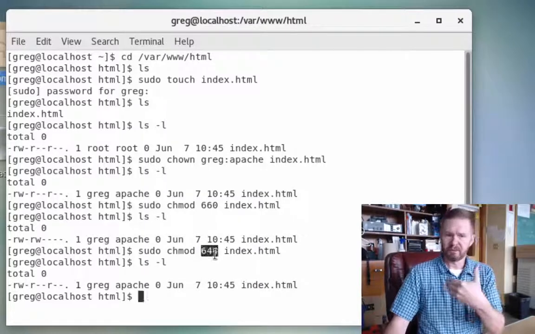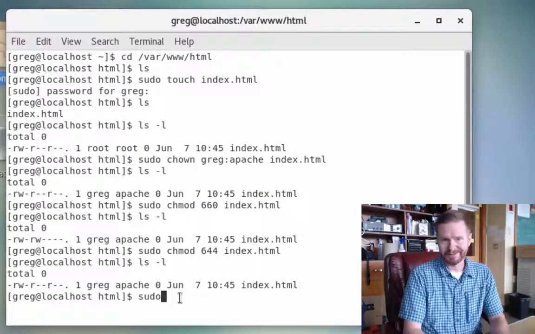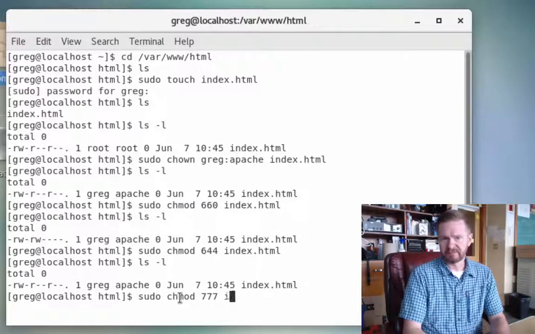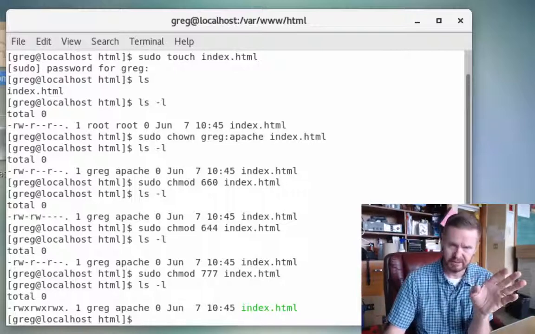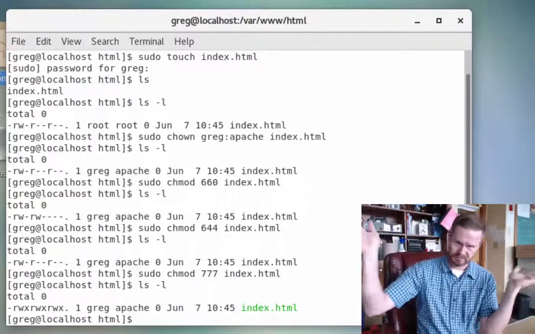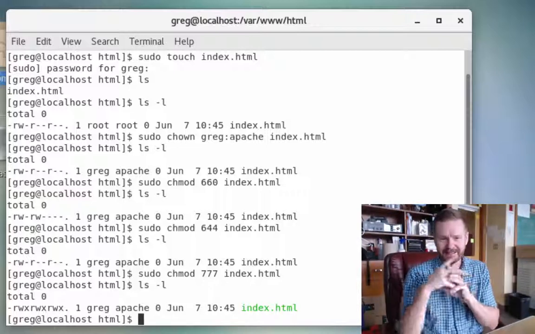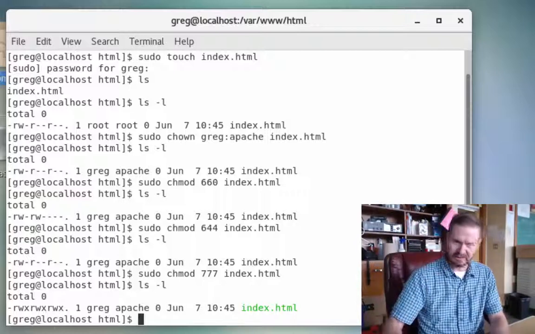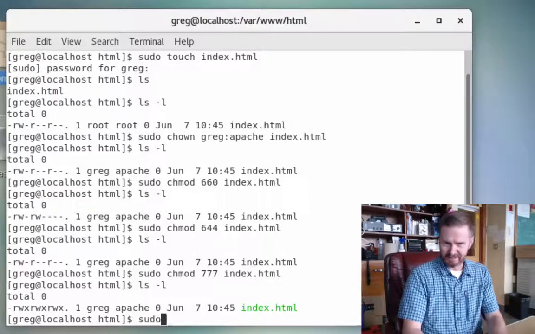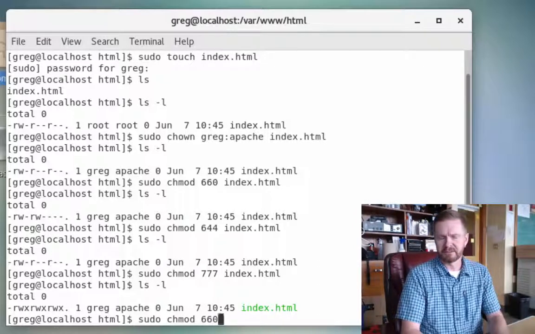So those numbers correspond to different permissions. The highest or the most permissive you could give here is 777. And now everybody can read and write this. Anyone in the world that can access this file could write it. Never do 777. It occurred to me to show you because I'm changing these numbers, and I'm afraid you might start experimenting. It's not terrible to experiment to some degree, but it's much more secure.